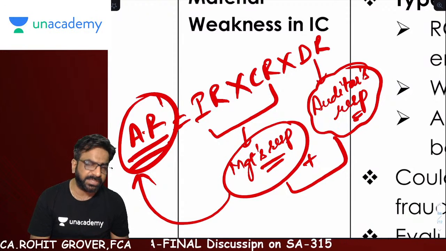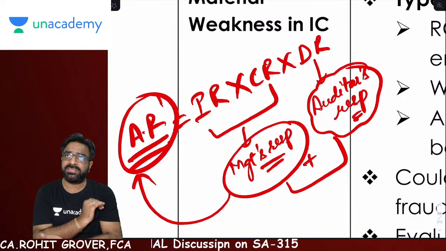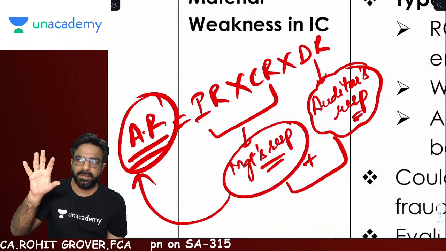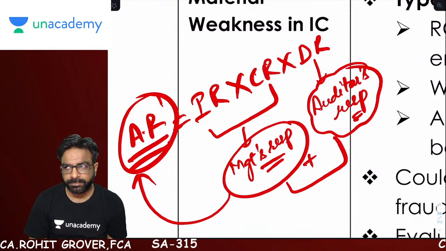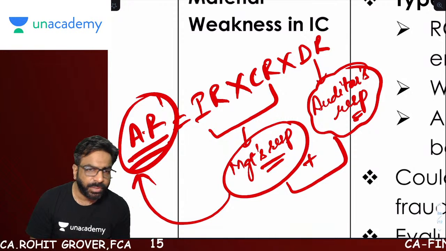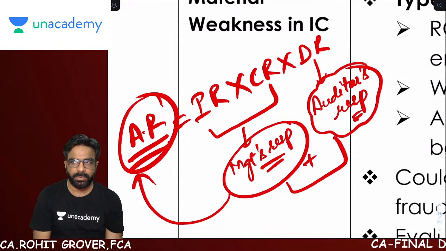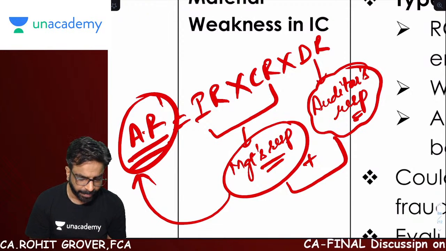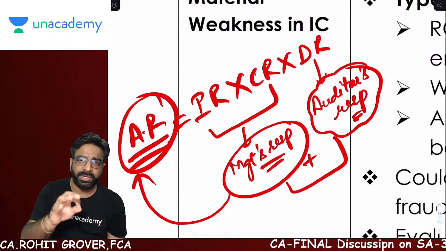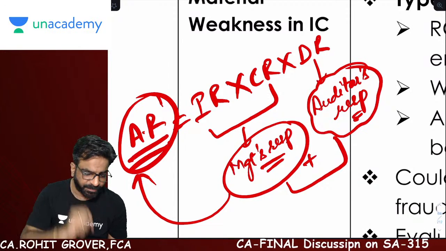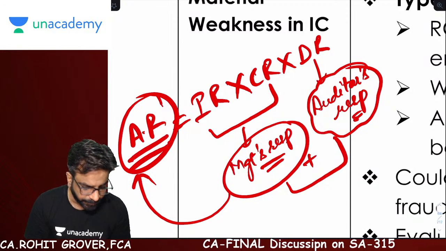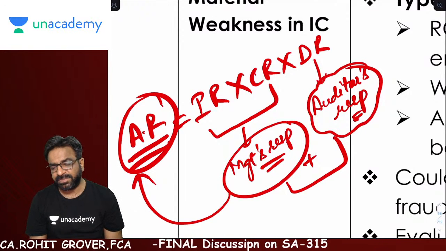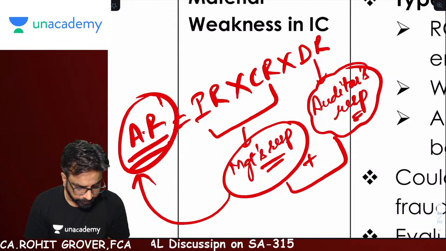What do you mean by inherent risk and what do you mean by control risk? Suppose there is a bank. Now give me the answer, everyone. There is a bank, and in that bank, no camera is installed. Now tell me, are the chances of frauds and errors in that particular bank higher or lower? And if higher or lower, which kind of risk is the bank posing to itself? It is a bank without any cameras. Which kind of risk is it?